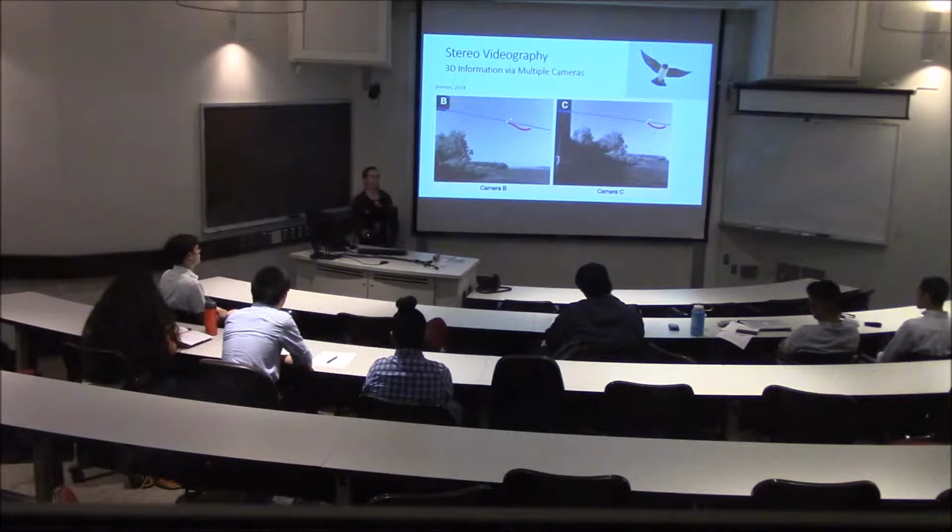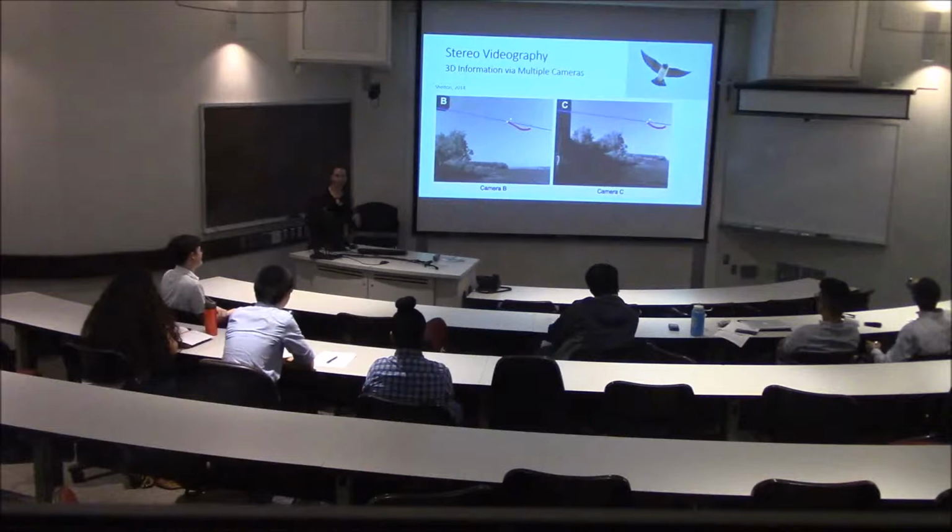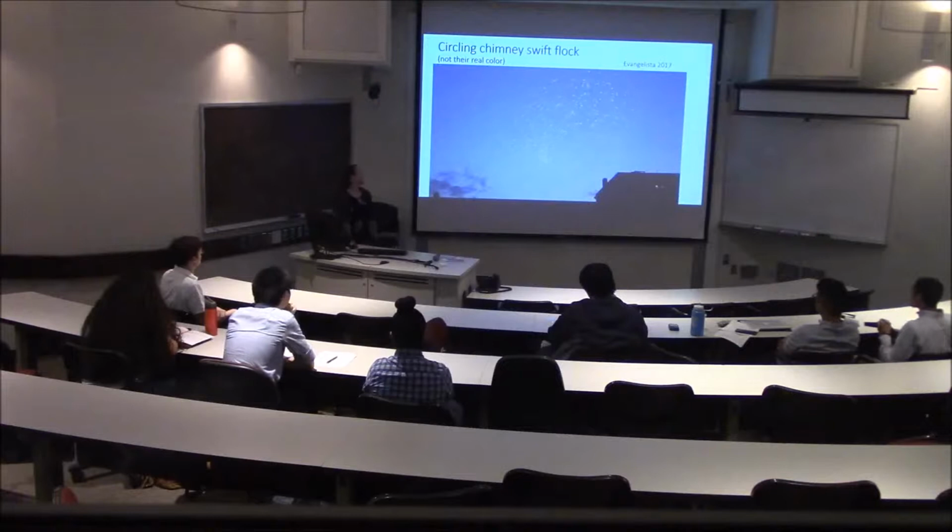So in this example, we're filming some sort of swallow, a bird, in other words. You can see that we have two cameras filming, and in each one we've marked the 2D coordinate of the bird over multiple frames. And then we can use this cool technique called math to put them together and figure out the bird's flight path in 3D. So we get some pretty cool data with this. For example, here is a chimney swift flock, and you can see we have the 3D positions of the bird at each point in the frame.